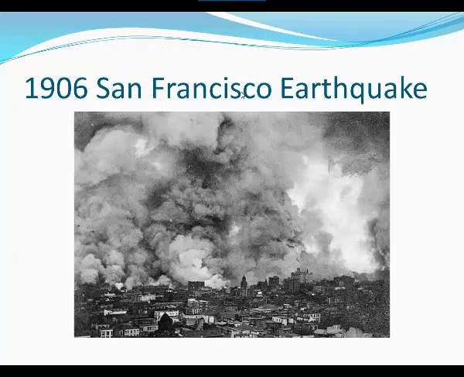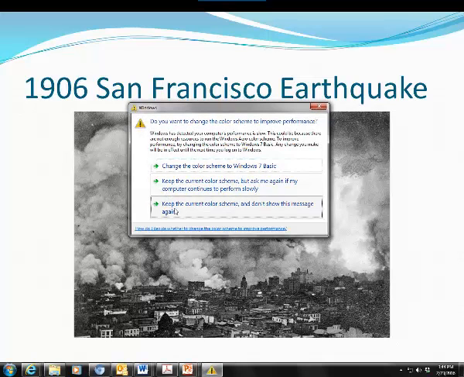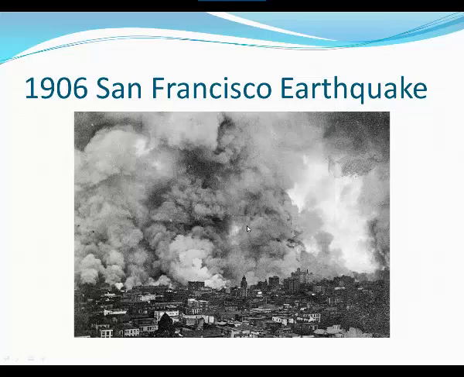These are images of the 1906 San Francisco earthquake. It was a devastating earthquake, and when Jack and Charmian London experienced the earthquake in 1906, they were in Glen Ellen. And they went to the top of Sonoma Mountain and looked out. First, they saw Santa Rosa completely destroyed. Then they looked out and saw San Francisco burning. And they decided right there that they needed to record the information, that it was an important human event that they needed to capture.